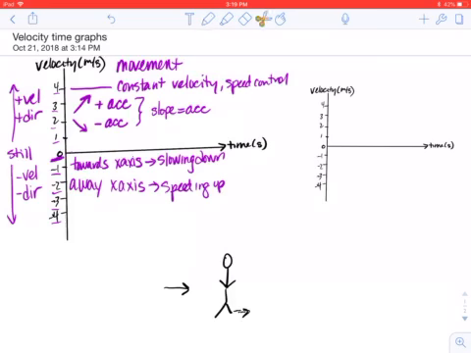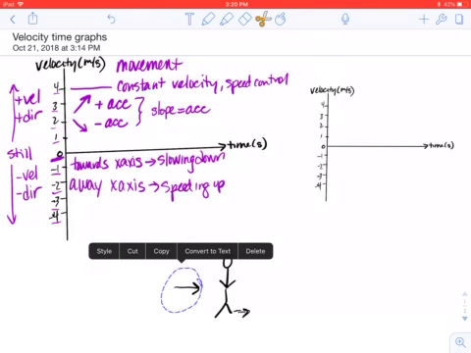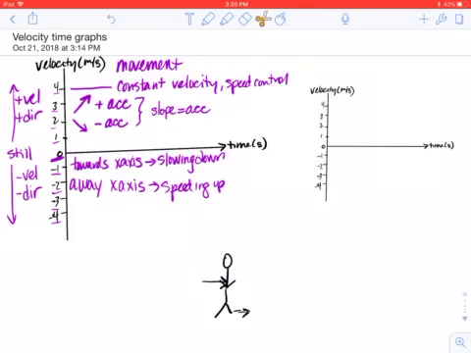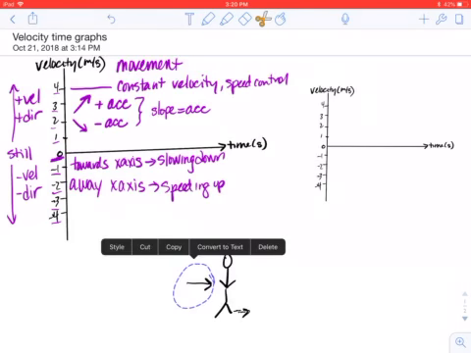So what I do is I get a kid up who I can push around. I have him walk. Right now, my little stick man is walking, let's say, in the positive direction. I'm going to be the acceleration, changing his velocity. If he's walking to the right, he has a positive velocity. If I push him in that direction, what does he do? He's going to speed up because I'm pushing him in the same direction that he's moving. So his velocity is positive because he's moving to the right, and his acceleration is positive because I'm pushing him to the right.